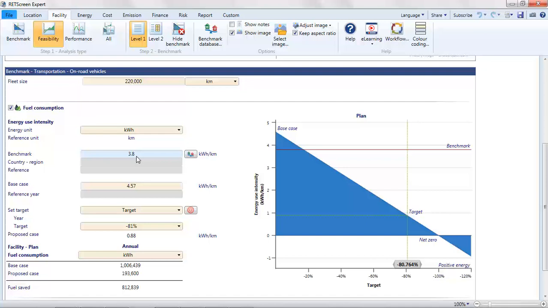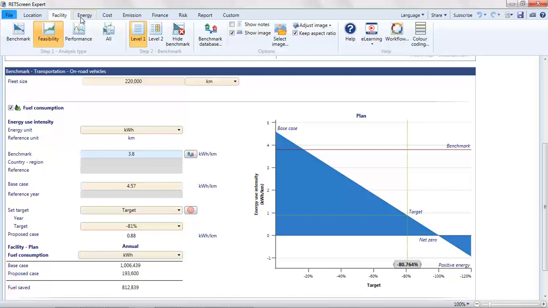Although the units of kilowatt hours are often associated with electrical energy, here the energy in diesel fuel has been expressed in kilowatt hours, allowing for direct comparisons between diesel consumption in the base case and electricity consumption in the proposed case. The values in this lower section here come directly from the energy worksheet. When you use an archetype, RETScreen will automatically extract this information and copy it here. I'll show where these figures come from in a few minutes.